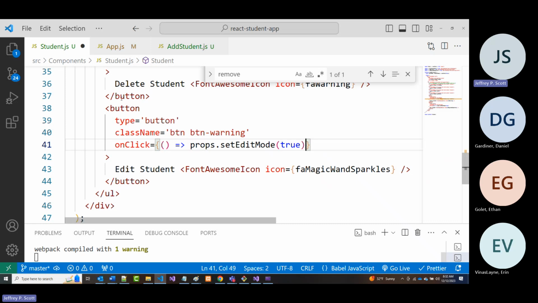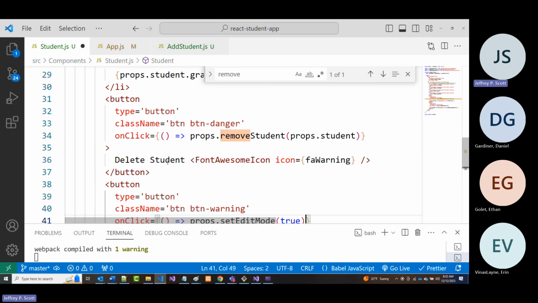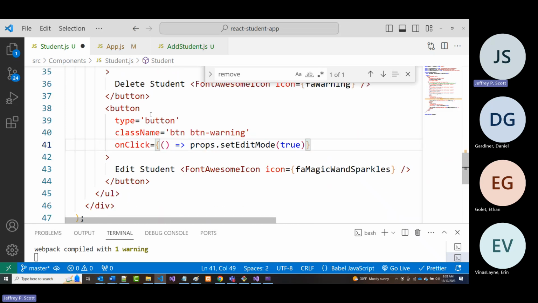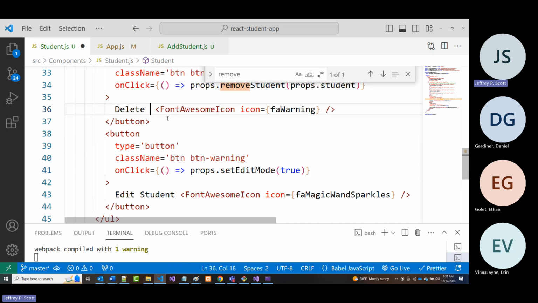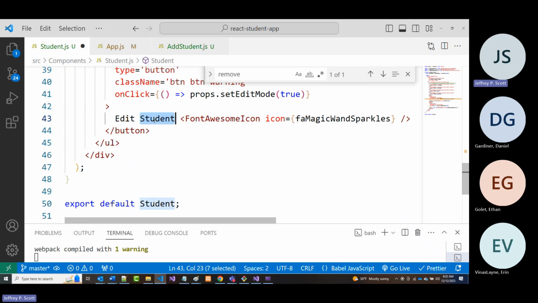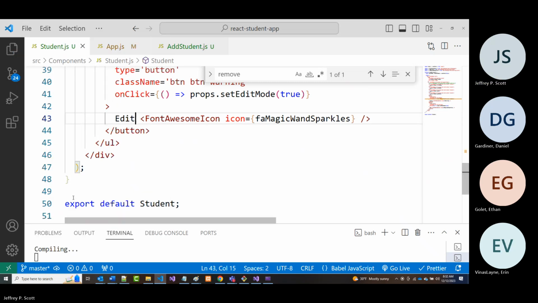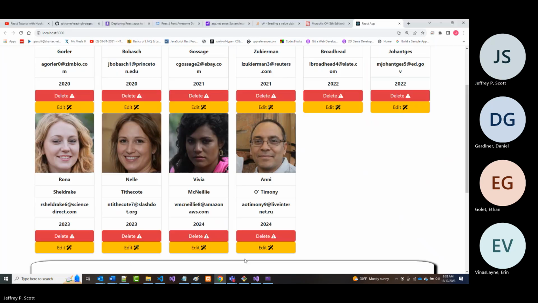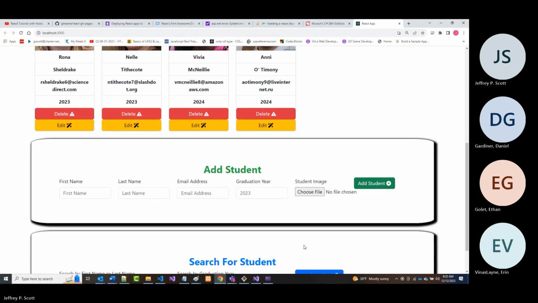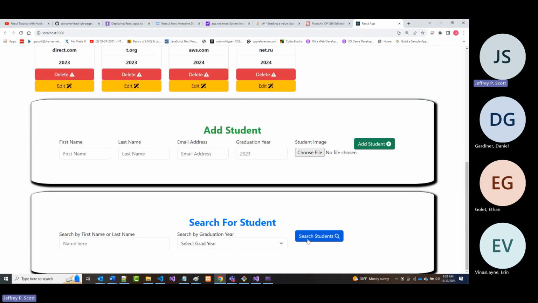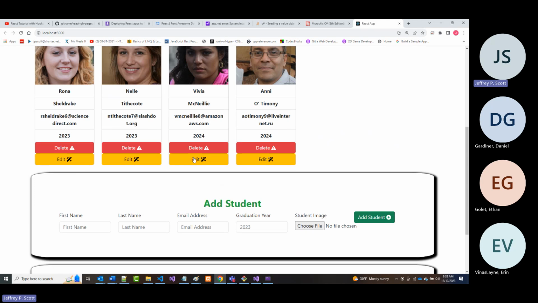And if you don't like it, some traditional things don't have delete student or edit student. If you just want the word delete there, you could put that in as well, or just the word edit there. Again, I'm not sure if that looks better or worse. Let's take a quick look here. So now delete and edit. And we could change that to add, and we could change that to just search. So you can change all those if you want to, or leave them in there. I don't know which looks better. And in the end, it's not really that important anyway.